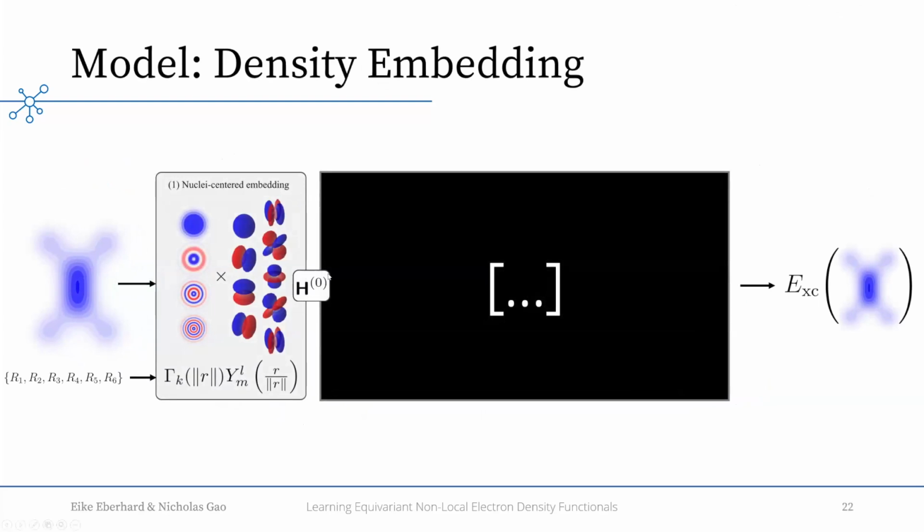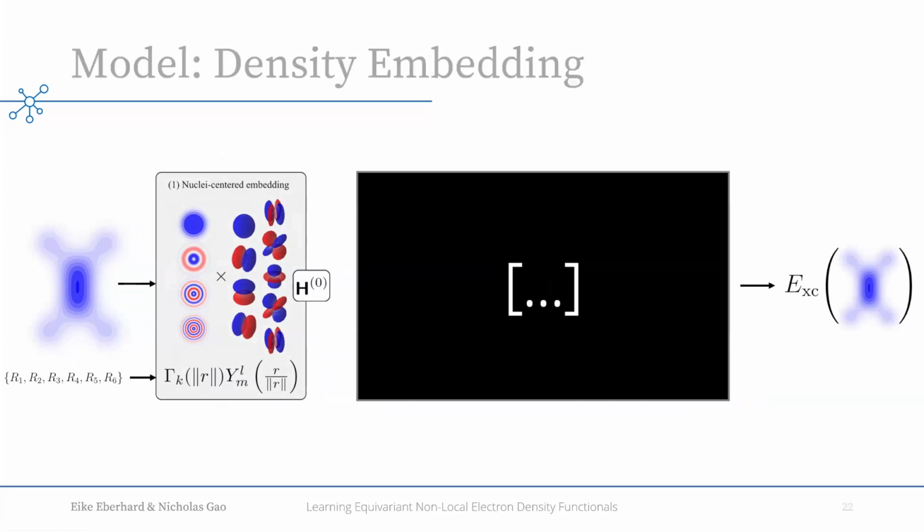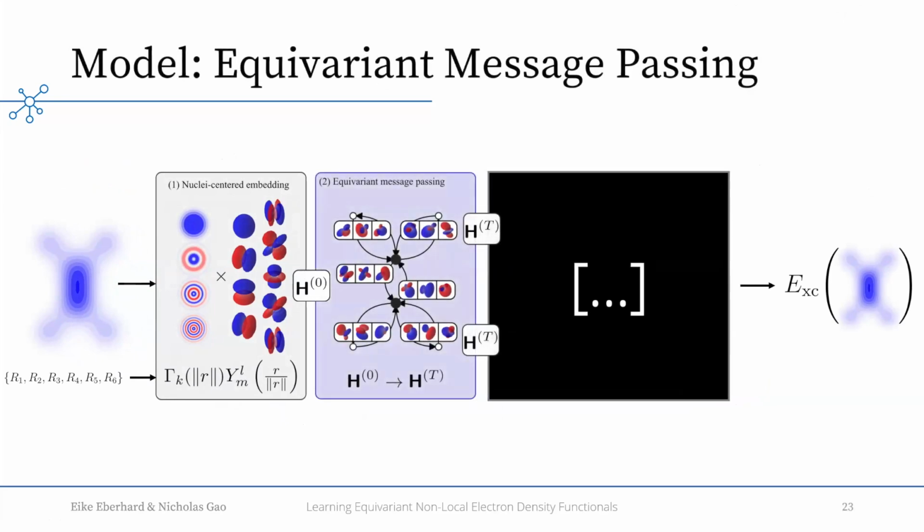Next, we get these hidden representations, these node embeddings, on which we can do spatially aware equivariant message passing to learn more complex representations of the nodes and interactions. And if you want to have non-local interactions, then of course you need information passed through the nodes to relate the density at this point to that point, something like that.